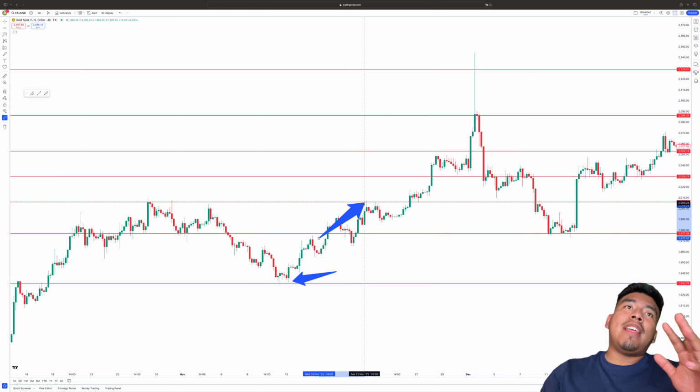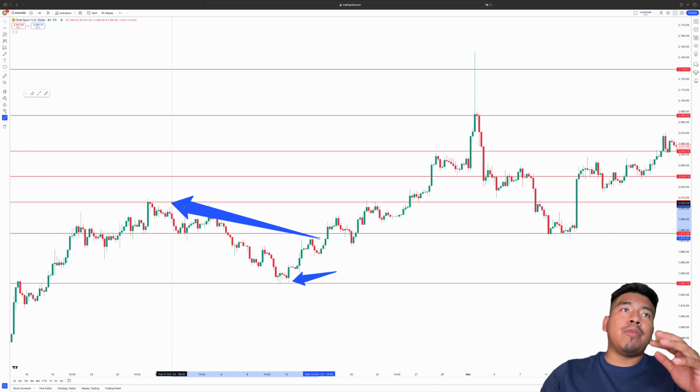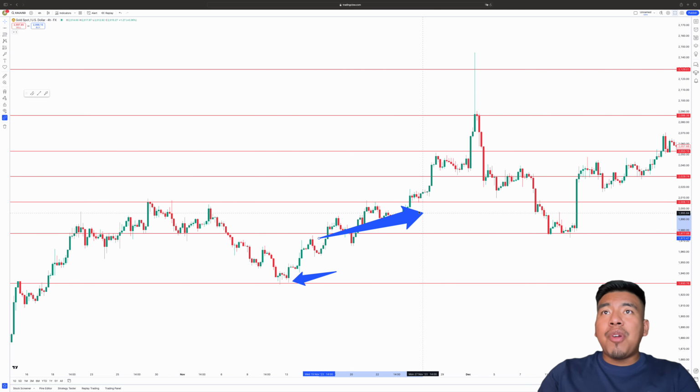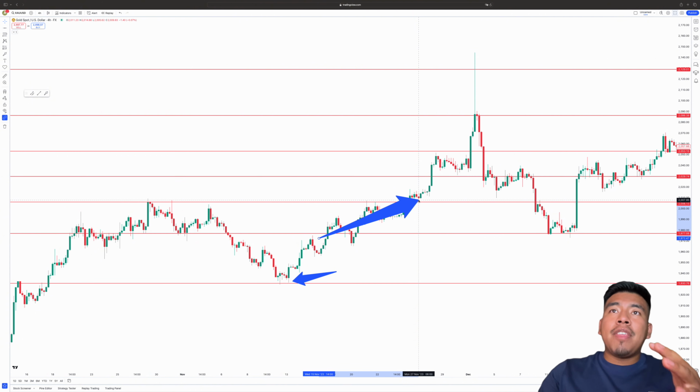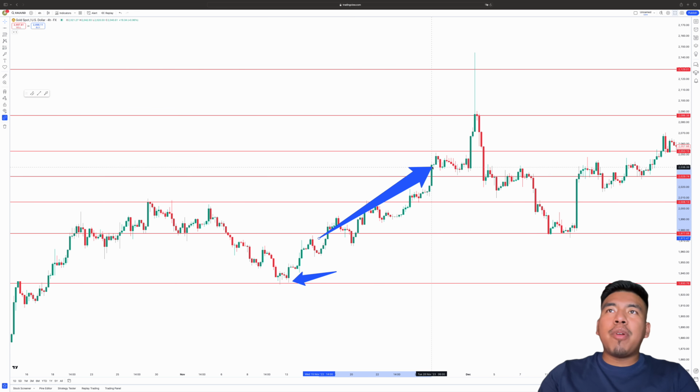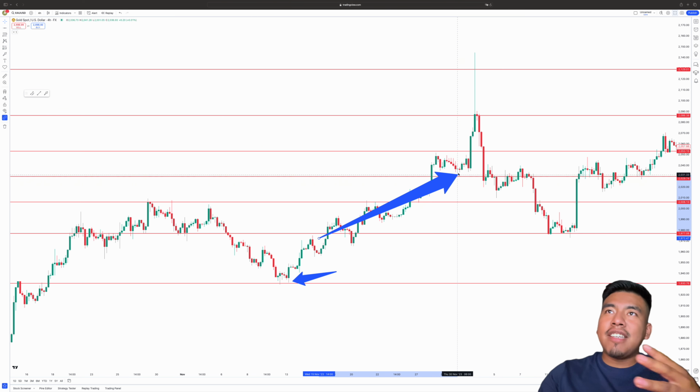Why? Just because of that level? Because it was a really strong level here as well. We got the break of it, a retest, enter more buys. Just keep on. That's how trading is. You just don't overthink it. Whenever you see simple technical analysis, break, retest, enter, buy again. Here you get another break, another retest, enter, buys again.